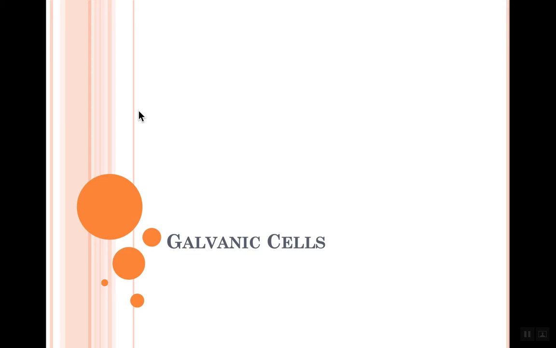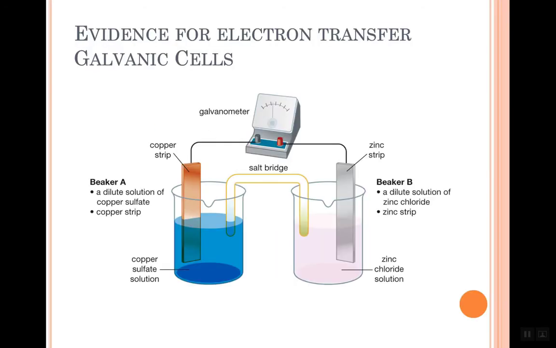Okay, video 6. Now we're going to look at an application of this redox chemistry, which is galvanic cells, things that you more commonly know as batteries. Okay? So they're not going to look, first of all, much like the batteries that we're looking at. This gives us some evidence that there are electrons going on, because when we measure an electric current, what we're actually seeing is the movement of electrons.